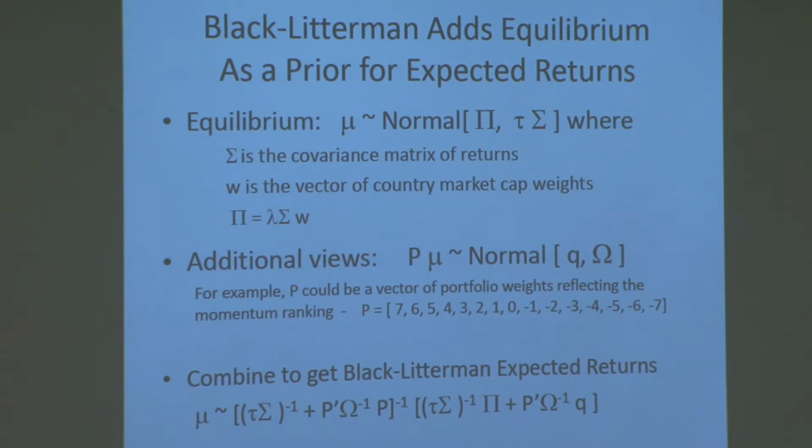So the additional views really can be anything, but an example of an additional view would be to say, if we have a portfolio where the weights are linearly related to the ordering of the momentum, or more generally of a factor, we think that portfolio will have a positive expected return. And that positive expected return would be given by Q. Omega is in general a matrix when you have multiple views, but in this case it's just one view, so it would be a scalar, basically reflecting the confidence that you have in that view. How much weight do you want to put on that view versus equilibrium? And that defines a dimension that might be an interesting dimension to look at.